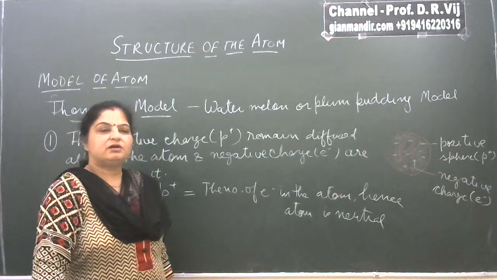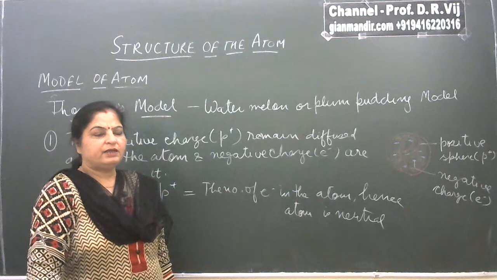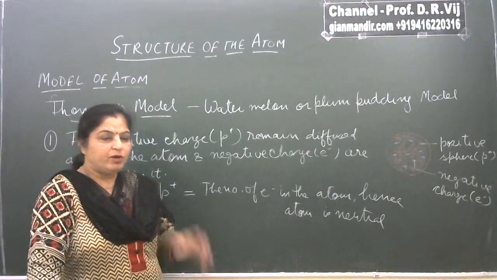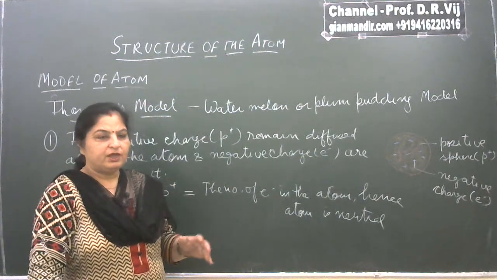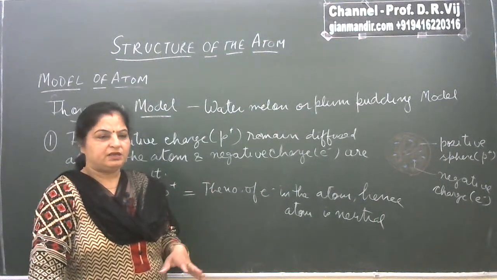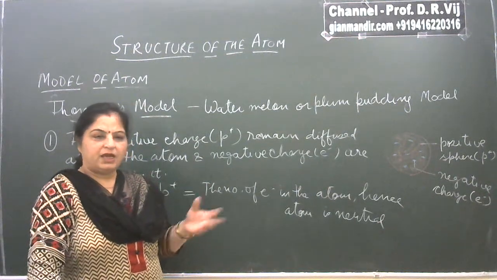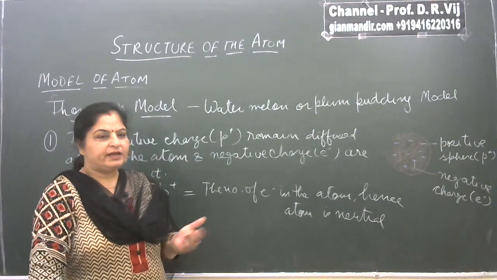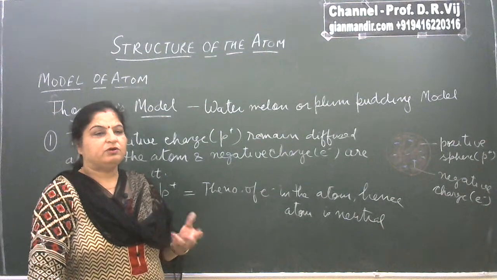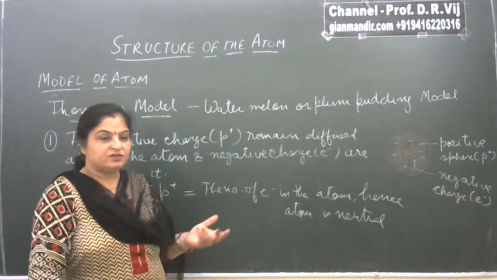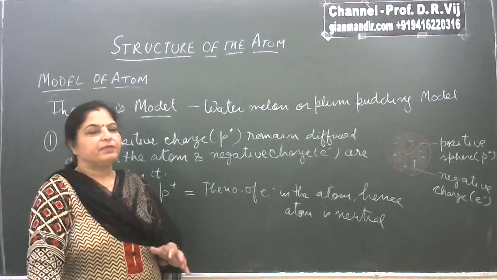So this was Thomson's model, and you must be very surprised to know that Thomson's model was based purely on his imagination. It was not having any experimental proof. It was neither based on any experiment. It was purely an imagination of Thomson's mind, and he proposed it. As at that time no one had another concept, no one could cross-question it, and the model was accepted as it was, right?